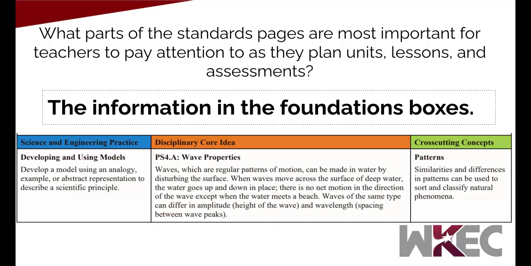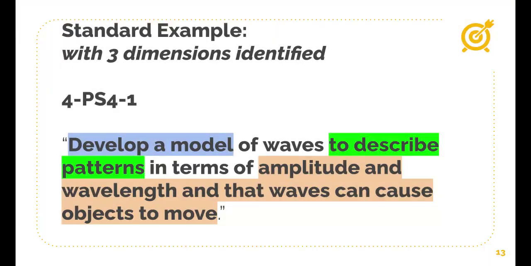So when they're making models or doing investigations or describing or explaining or arguing, these are the kinds of things we want to bring out. These are the kinds of things we want them to figure out so that we know that they can put it all together. Using models, identifying patterns, all of those things together are the things that we need to clue in on and make sure students are able to do.